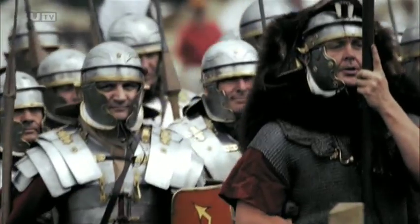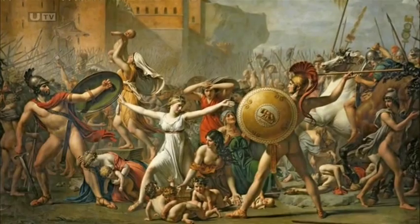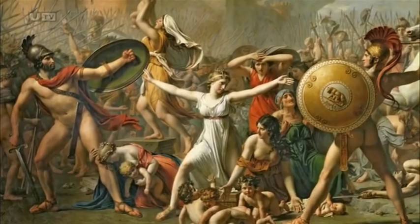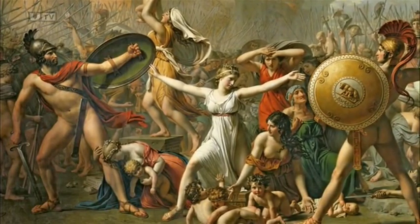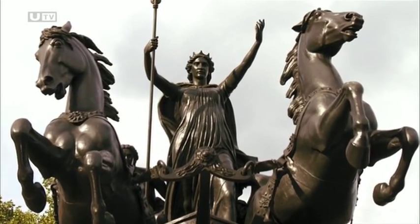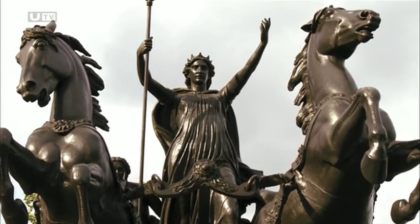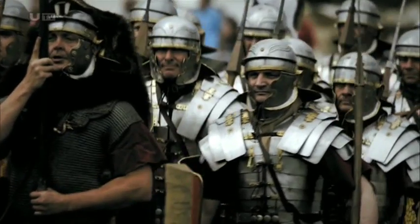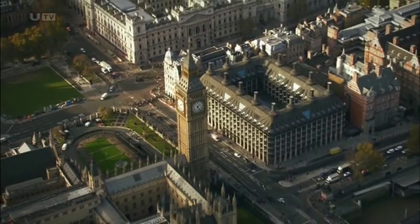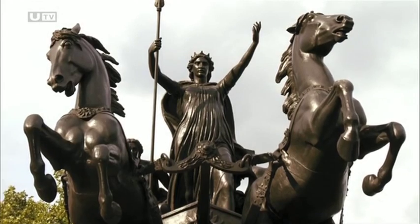Now, we tend to think of all soldiers as being men, but contemporary classical records show that Celtic Iron Age women were just as fierce, strong, and as respected as their male counterparts. Indeed, the most famous Briton to fight the Romans was Boudica, queen of the Iceni tribe. Boudica led 100,000 British warriors to attack London and other Roman cities, killing over 70,000 in 60 AD. And to this day, a defiant statue of Boudica stands by the Houses of Parliament.